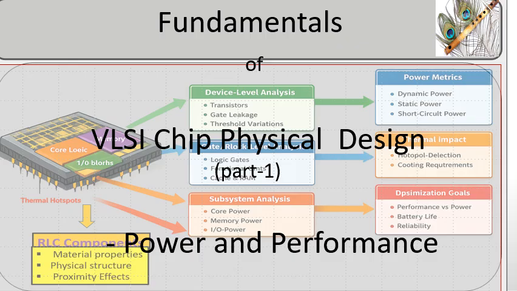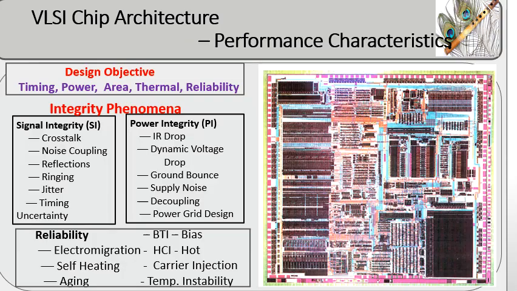So, let's get started. The figure shows the top view of the fabricated silicon chip. At the top level, the chip is organized into the core area, which houses the logic. The big functional blocks like memory, analog, etc., known as macros, are placed at the chip edges. The chip periphery is surrounded by the I/O pad area that enables external communication.